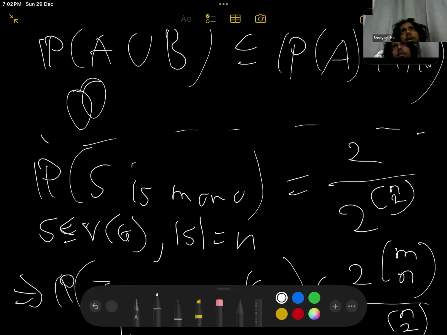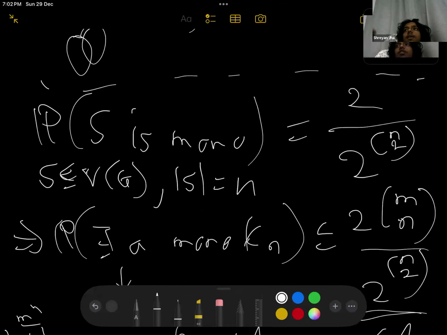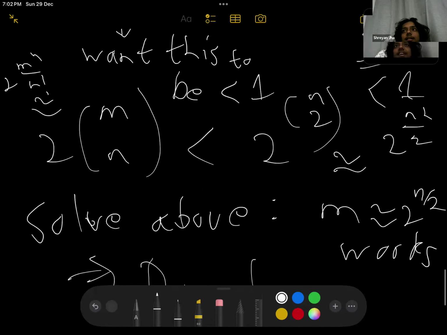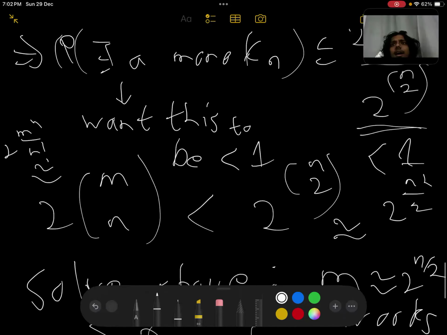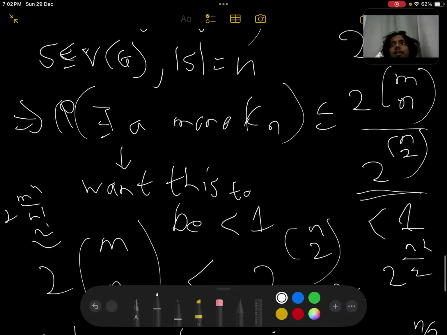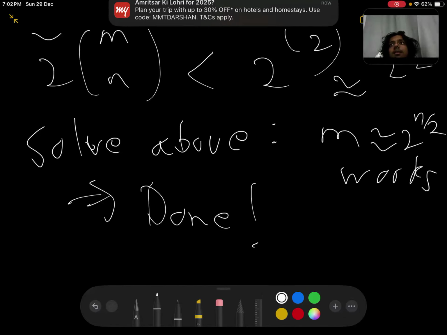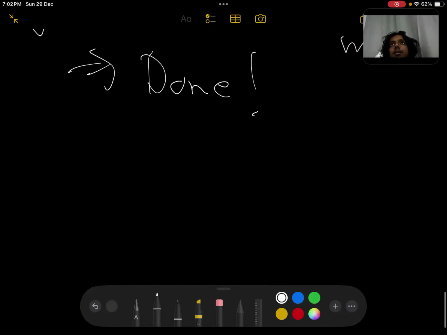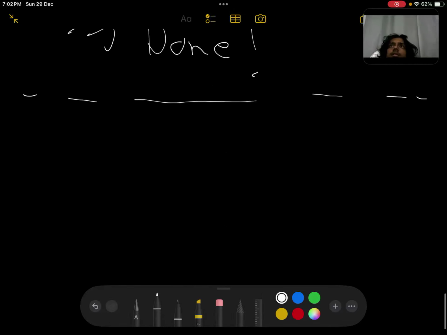Did you get it? So I wanted this probabilistic bound to give a value on the same order as the actual answer, right? Because of how probabilities go down very quickly. That was my next point. If you take m as 2 raised to n by 2, I'll tell you why 2 raised to n by 2 is a bad lower bound. That will bring us to my second point and the second tool that we are going to use. So I claim that 2 raised to n by 2 is bad.